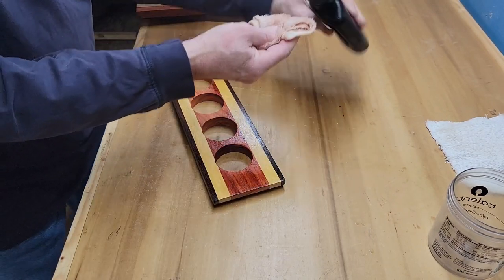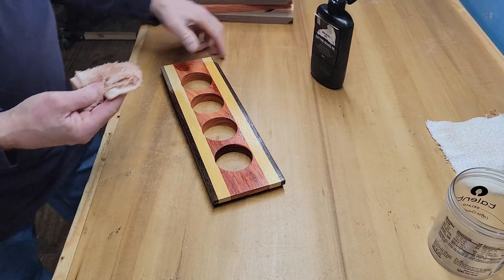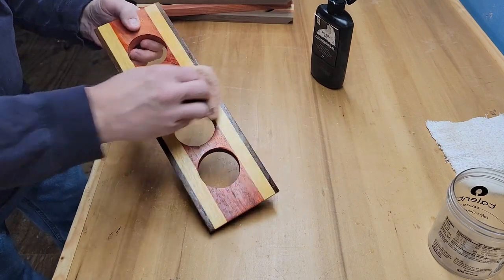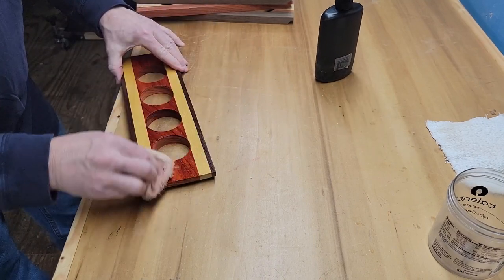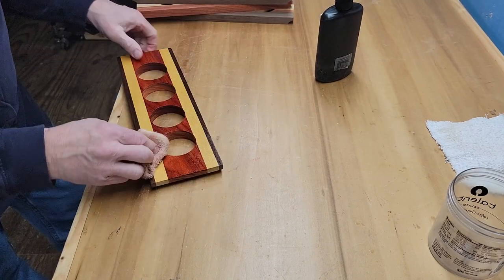The first coat, the wood sucks the finish right in. Don't be afraid to lay it right on there. I wanted to mention that, I'm sure you've noticed that I didn't give any dimensions on this.